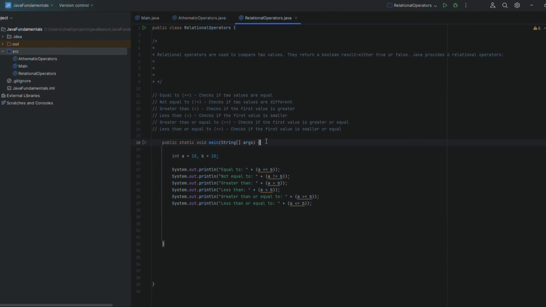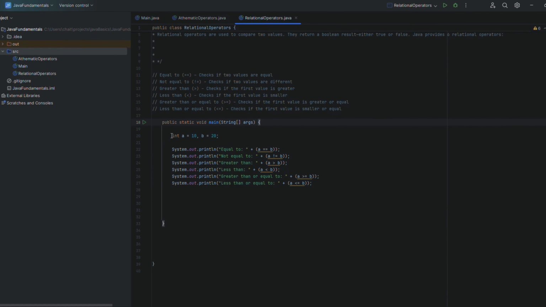Here I'm again taking two integers, int a equals 10 and b equals 20, and this is how we compare: a equals to b, a not equals to b, a greater than b, less than, a greater than or equals to, and a less than or equals to. Let's run this code and see how the result will be.